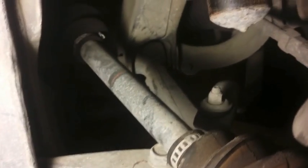From here, all we really need to do is pull this apart. And there you go, your axle's free as far as being out of here on the rotor side. The transmission side, I've actually never done this on a DA, but it should have like a holder for the axles. I've actually never done it on a B series, so I know there's a driver's side.